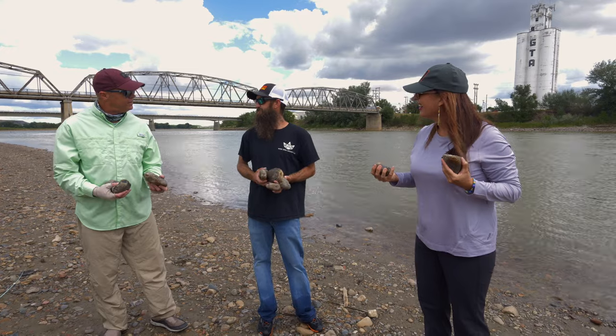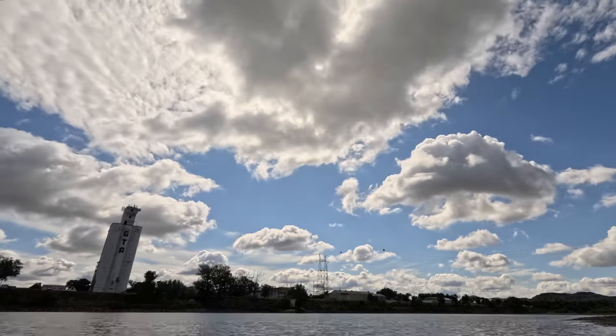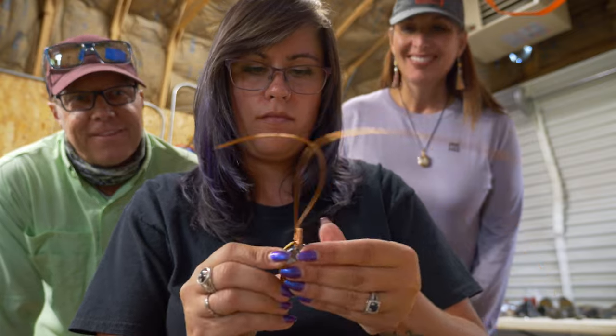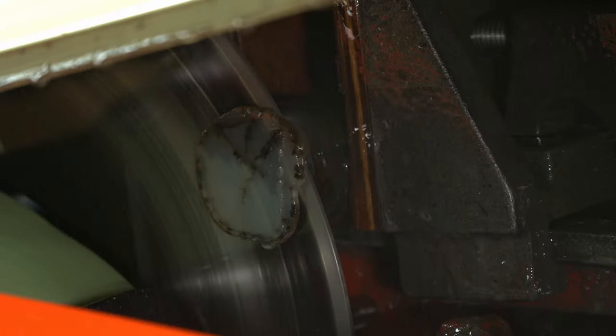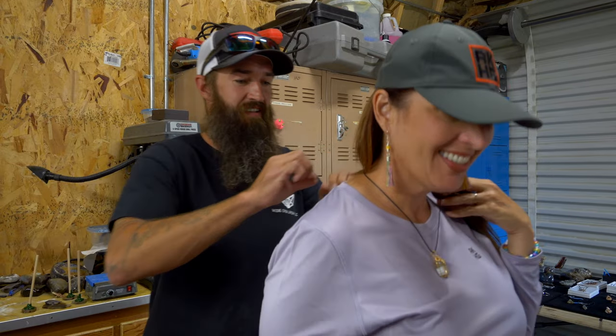How about we take all these and come back to my shop, where we can show you some finished products and the equipment we use. We do jewelry and wire wrapping on our caps and everything. I really enjoy making face-polished specimens to just capture the beauty of the rock. You've got to use diamonds or silicon carbide because the agates are so hard. It's not just rock picking down on the river — a lot of people find it real therapeutic, out enjoying the scenery, and you never know what you're going to find.